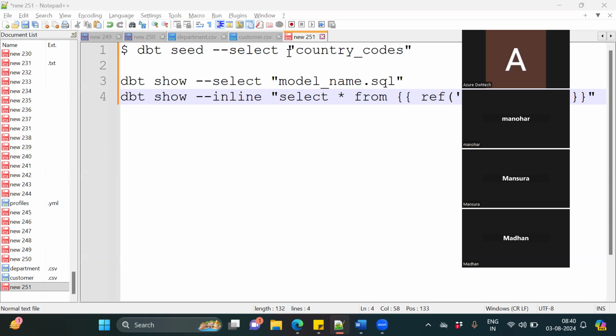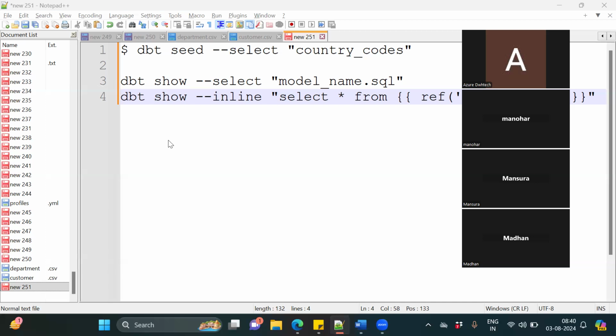Let me go one by one. Okay, Madan, did you install DBT and have you started practicing on DBT? Madan, you are on mute if you are speaking. Hello, we cannot hear you, Madan.